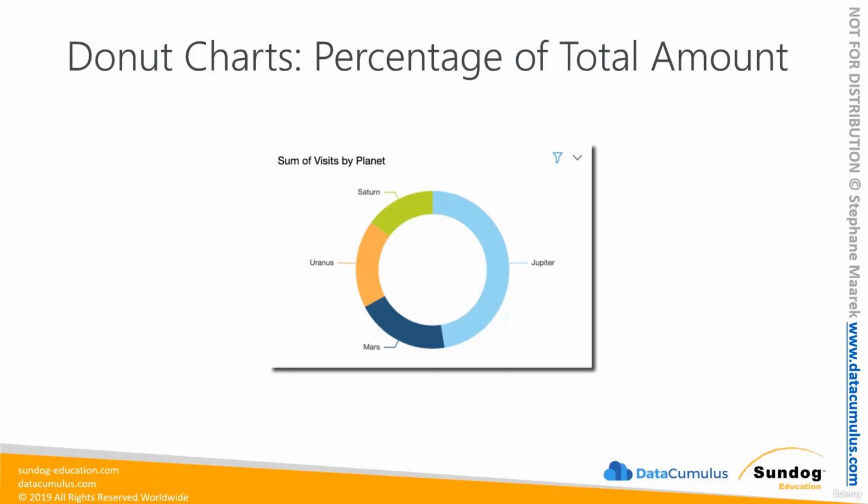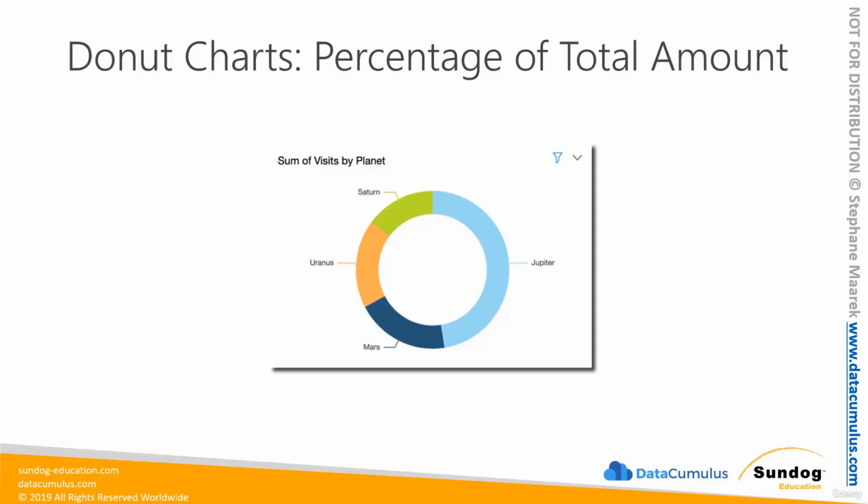In this silly example from the AWS documentation, they're doing sum of visits by planet. Not really sure what this represents, but I'm guessing it's like how many probes we sent to different planets in a given time period, maybe. So out of all the different space probes that we sent out, you can see that Jupiter made up the most of those targets, and followed by Mars and Uranus, and just a few going to Saturn, it seems. I don't think this is real data, based on what I know about space exploration.